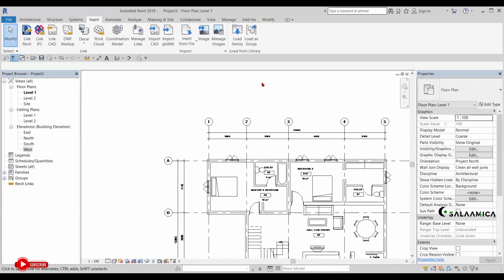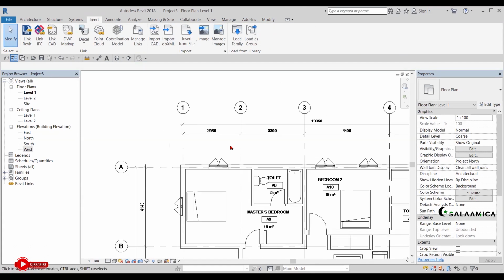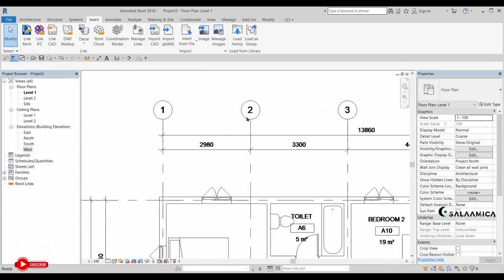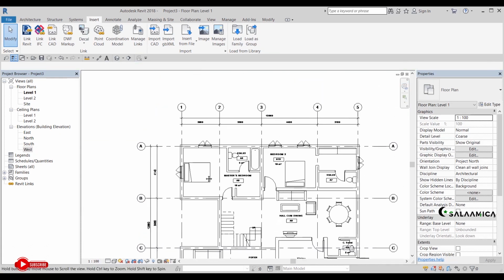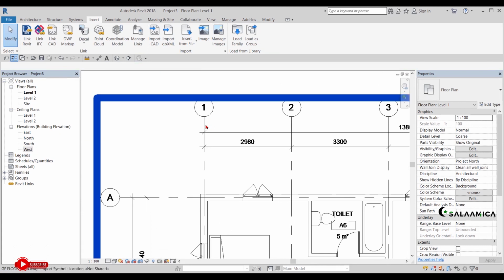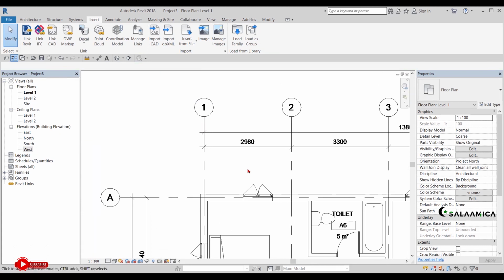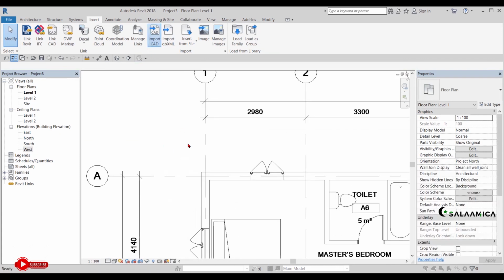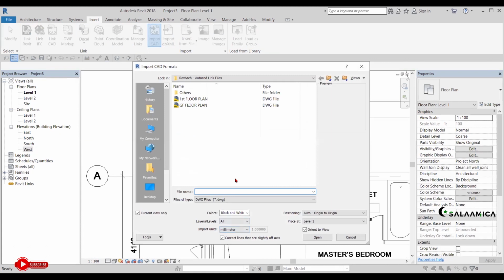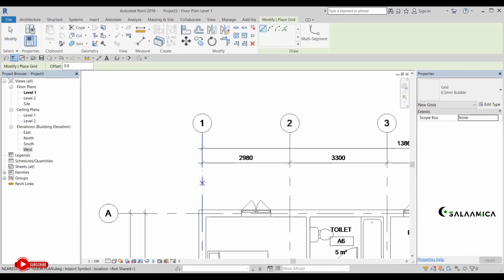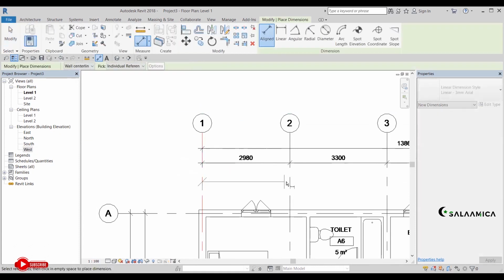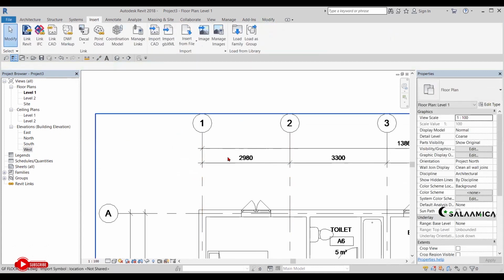So let's make another change that lessens our confusion, no? Okay. So let's make this CAD file all red. So how do we do that? Currently, it's black and white, because when we inserted this one, I asked you to make it black and white. Now, our grid is black. Our dimension is black. I mean the color. So probably it will confuse us later.